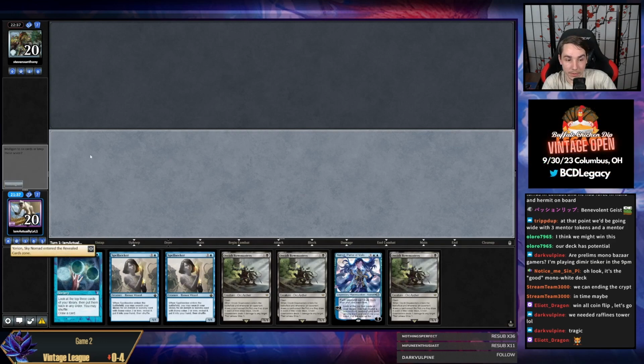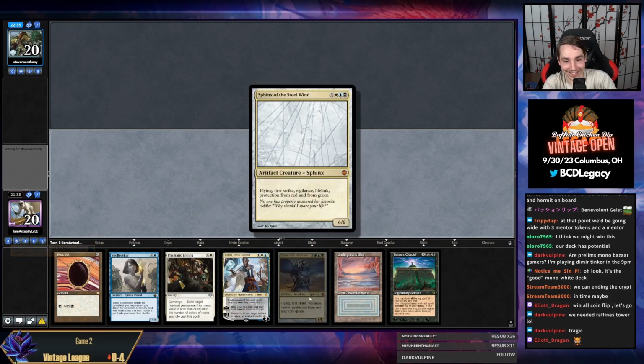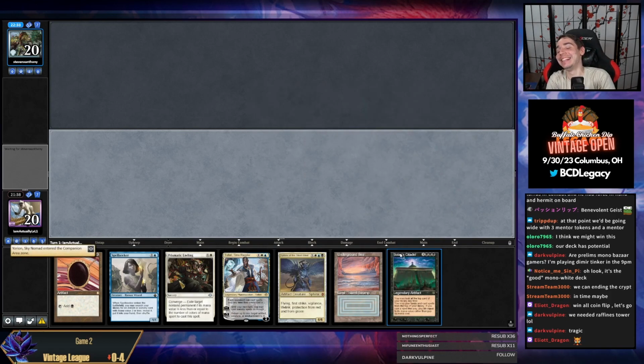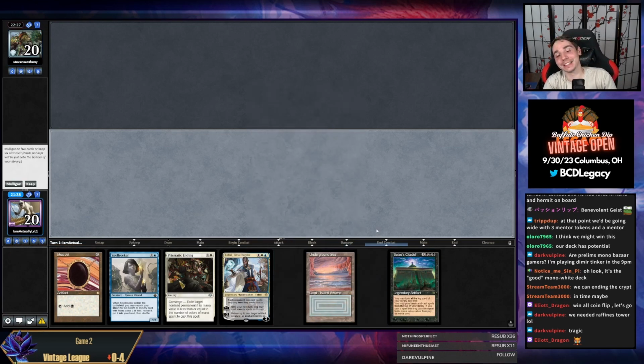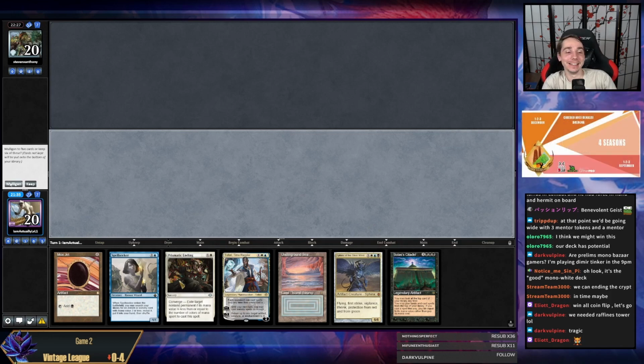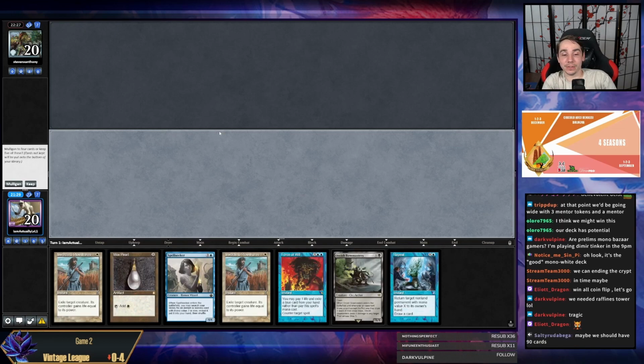Okay, mulligan. Chat! 80 card deck, by the way. Both Tinker targets. Get me out, man. Okay, it's fine. It's so not fine.